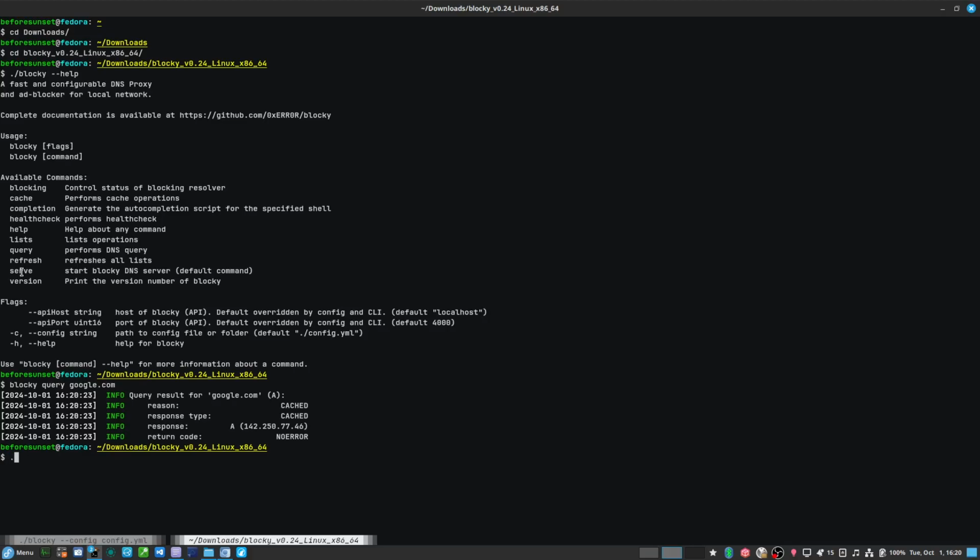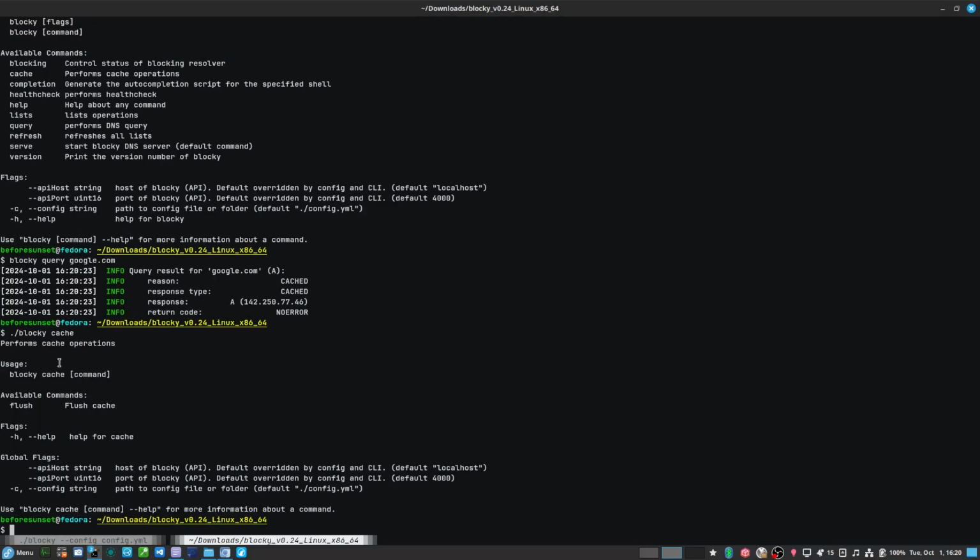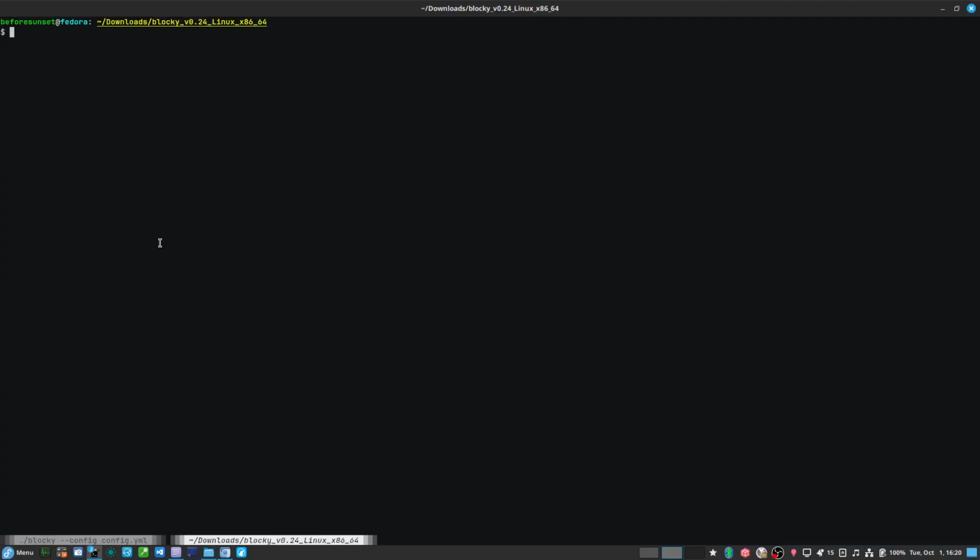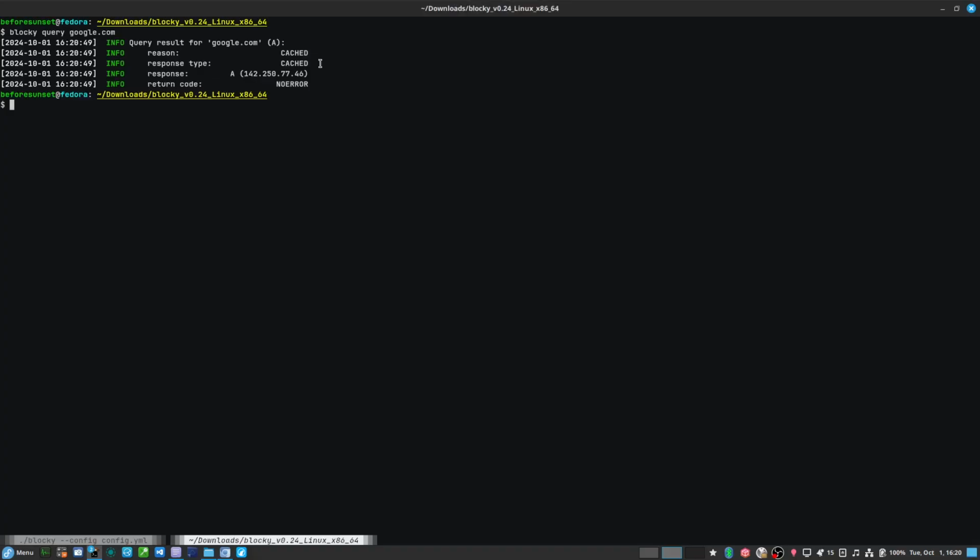You can have blocky cache flush. So if I just see whatever available options, you can also flush your cache. So currently I've kept a cache of 30 minutes, which is pretty huge, I would say. So whenever I try to see one of those pages, the response time is much shorter because these queries are already cached on my system, and you can see cached also on, I think it's dig.